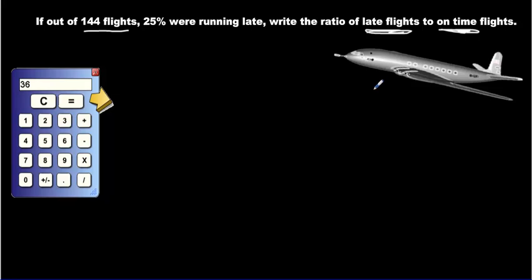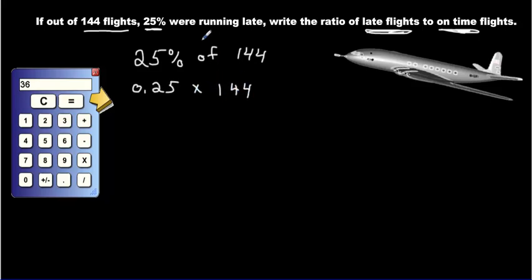Huh? Yeah, no, it's not a big deal. Look, late flights is 25%. So we have to find 25% of 144. Now that's not hard because you've learned this stuff already. If you forget it, just go back and rewatch those old videos. Times 144. Let's quickly do this. 0.25 multiplied by 144, and we get 36. So that equals 36. 36 what? 36 on time, right? Nuh-uh. It's not on time. It's 25% we're running late. So these are 36 late.